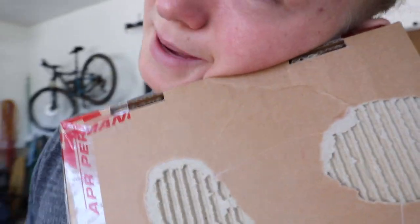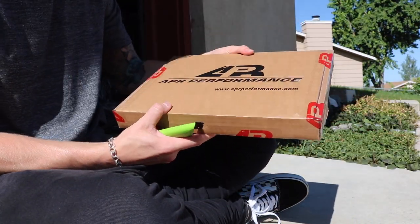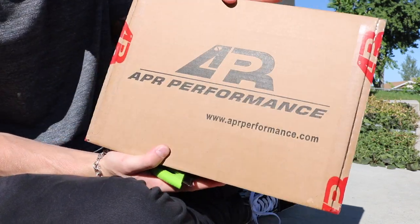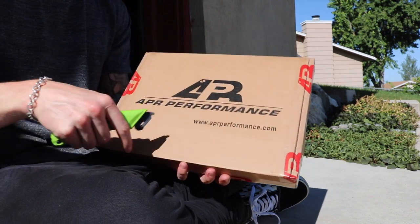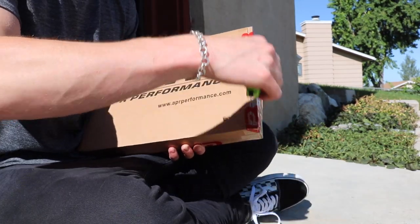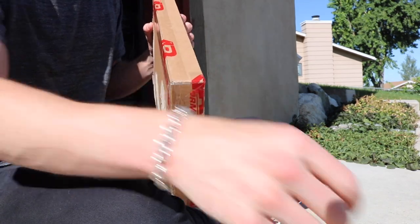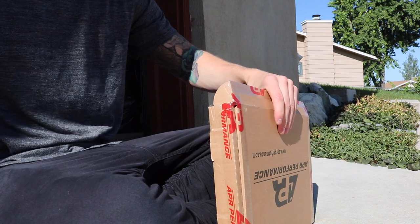Let's unbox these bad boys. I'm gonna go ahead and unbox the first box. I'm not sure which one is which, but we will find out as soon as we open it. APR packages their stuff so incredibly nice. As you guys see, it's taped on both sides, so I'm gonna go ahead, slice the tape, boom, boom. Oh man, there's more tape. I'm gonna go ahead and continue to cut this. There we go.